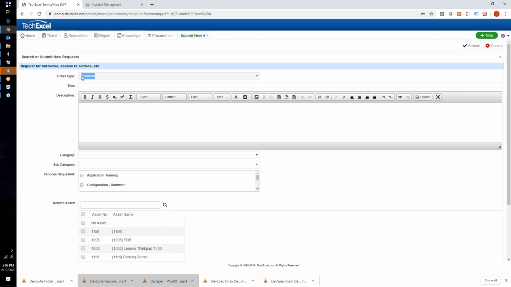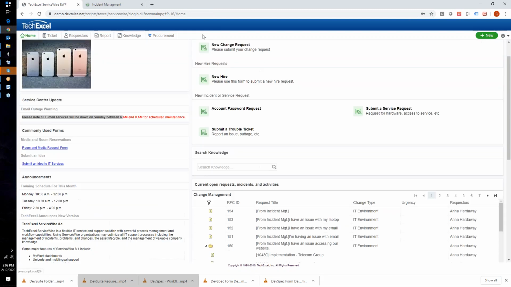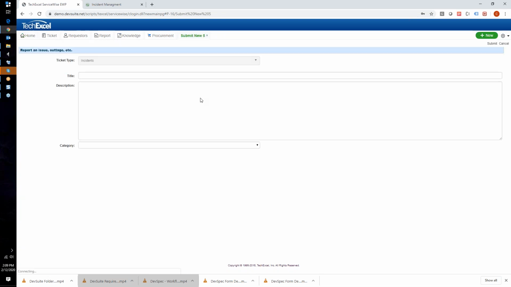That's something that we can do in ServiceWise, and maybe even different workflows for the different types of tickets. Okay. Having said that, I'm going to go ahead and do one real quick. And just to remind you, this session is not only going to be about help desk, but I'm going to show you a little bit more than that too. For example, how we can do change management and have it integrated with your help desk. So I'm going to go ahead and submit something right here.